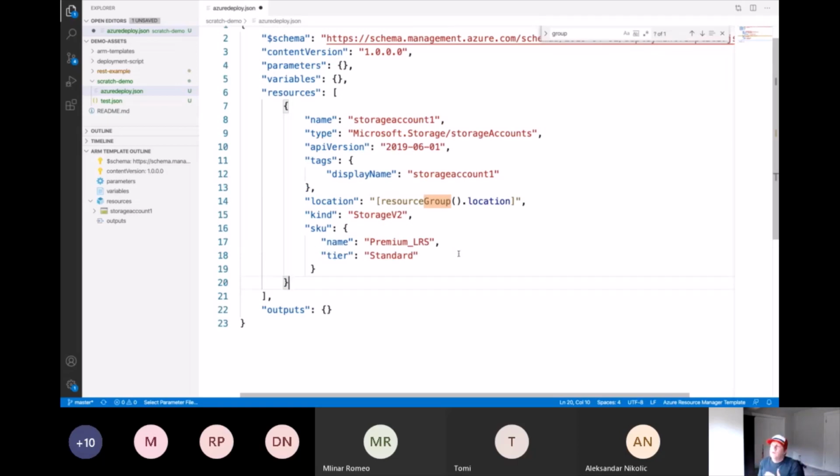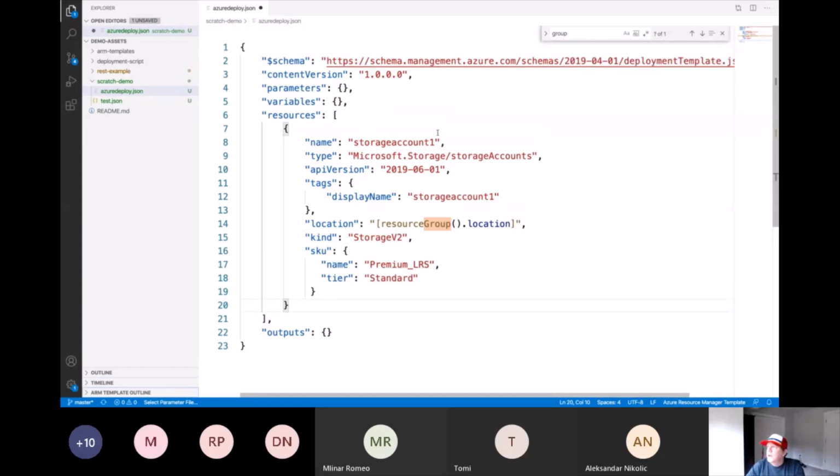And child resources can either be nested inside of the parent or at the root level. In situations where they are nested in the parent, you can actually expand the parent, and then we would have a resources section in here. You can expand that and manage those nested child resources in the same way. So that's the ARM template outline.